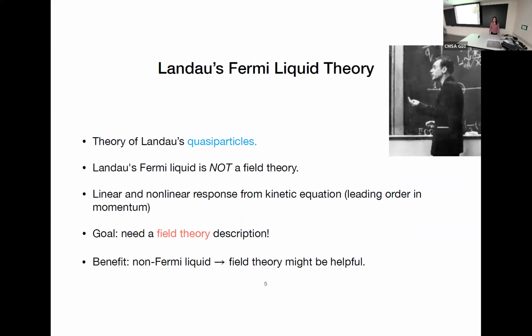Okay, so as we mentioned previously, this kind of Fermi liquid problem has been understood by this great guy, Landau, back in the 1950s. So there's a theory called Landau's Fermi liquid theory. So what is Landau's Fermi liquid theory? Well, it's a theory of Landau's quasi-particles. And we know that actually Landau's Fermi liquid theory is not a field theory description.